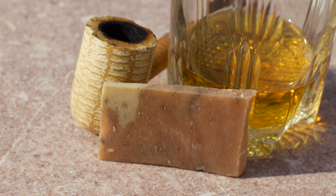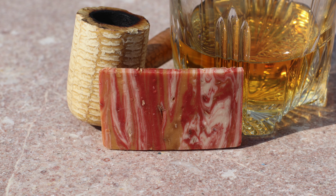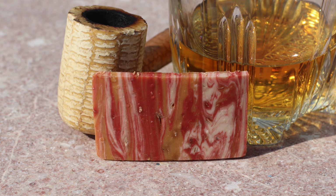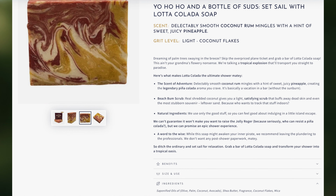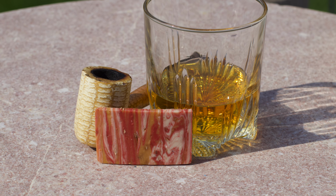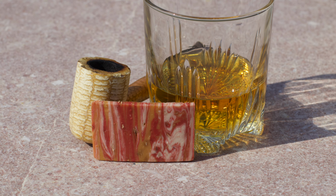The Lotta Colada is about what you'd expect. It's a pina colada scented bar. There's notes of coconut, pineapple, and in my experience, a slight kick of jalapeno. It's not overly sweet, instead it's mostly a fresh scent, and a pretty strong one too. This bar also features coconut shreds for a light grit. In my using of the sample bar, I found it added a nice touch of exfoliation. I'm not sure why exactly, perhaps due to the coconut, but I did find this one to have a silkier lather than many of the others as well.